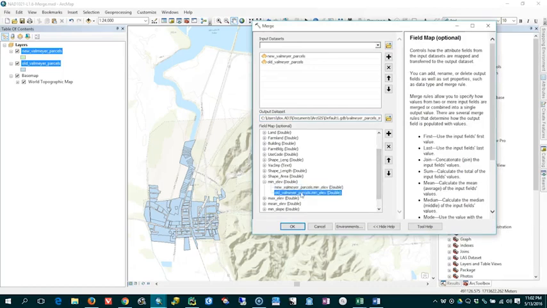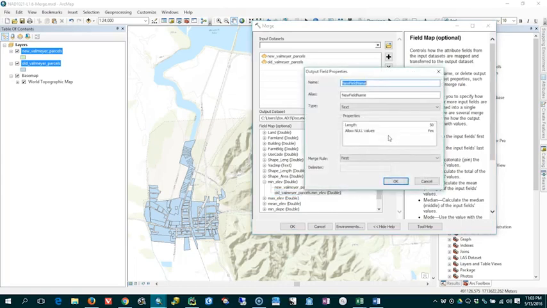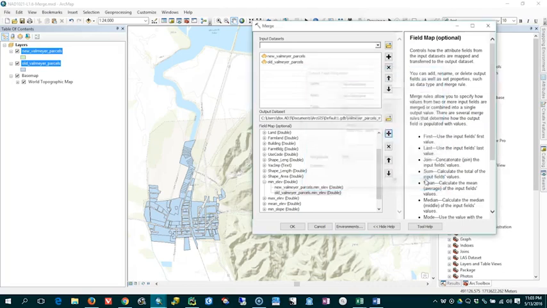And down here we get a field map, which you've seen before with spatial join, but we can select which fields from each table go in which attribute name. So new Valmeyer parcels min elevation is here, as well as old Valmeyer parcels min elevation is in here. If I had some other fields to add, I can add them right here and specify it, just like we did with spatial join and selecting merge rules. So cancel that out, and we'll leave all this as the default. If you merge features that have the same attribute table, it'll be smart and put everything in the right spot for you. If you have features with different names in their attribute table, that's where you're really going to want to use this field map to make sure that you get the right values in the right spots.